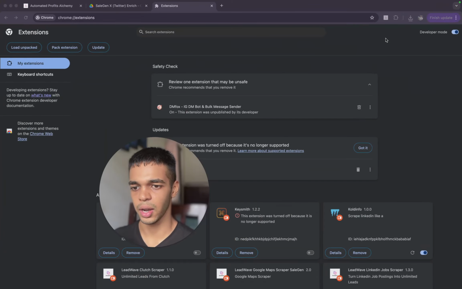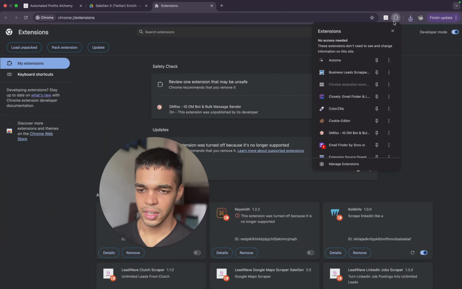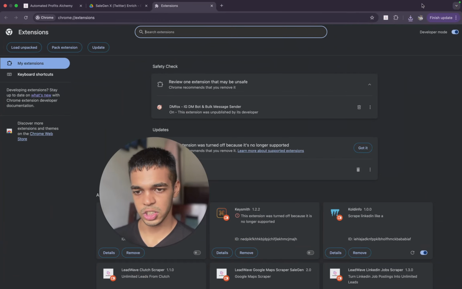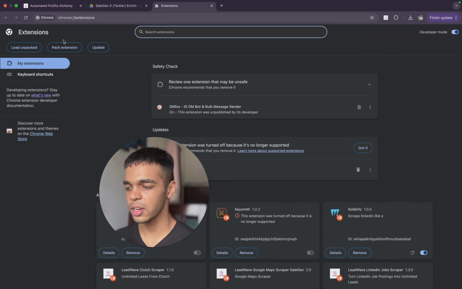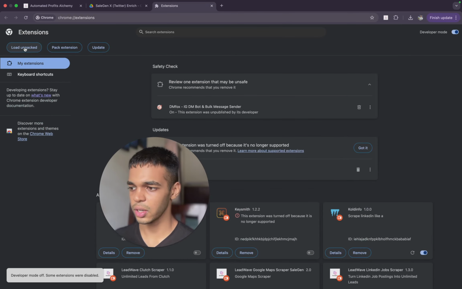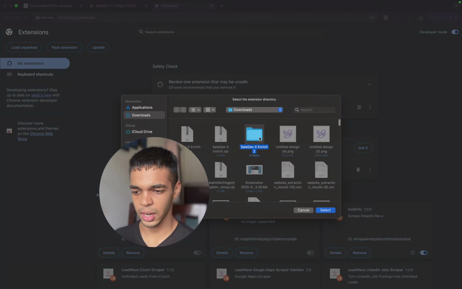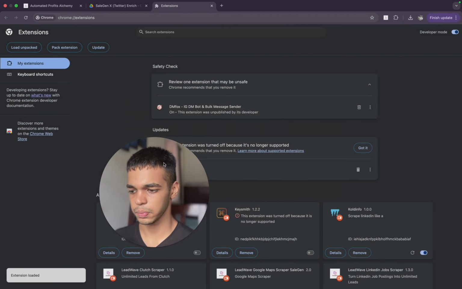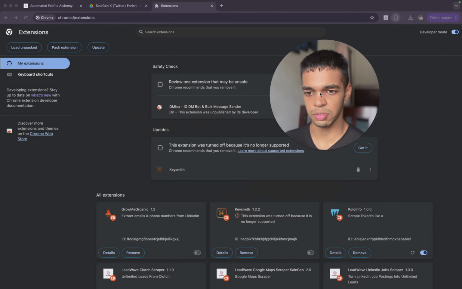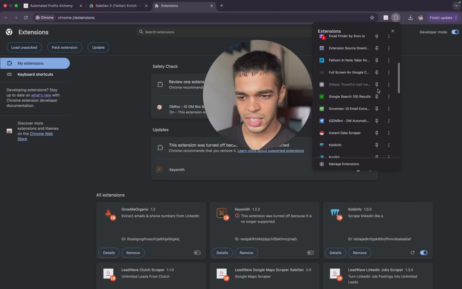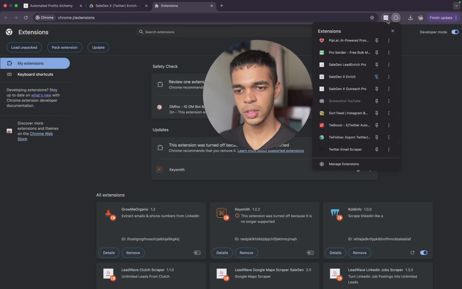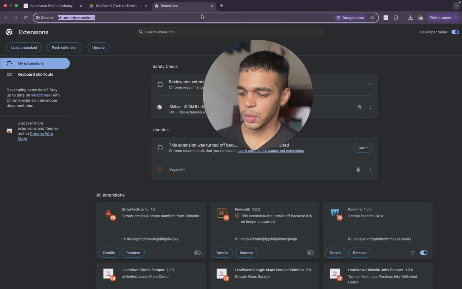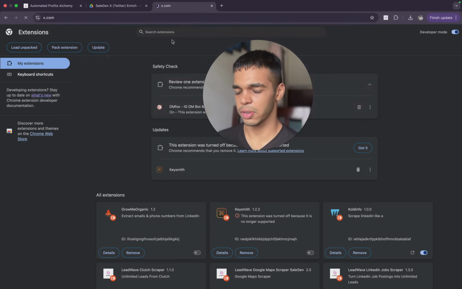I'll click over here. After that, come on to Chrome, click on the shortcut for extensions, click on manage extensions, or you can click on the three dots, come over to extensions, and click on manage extensions, and you're going to be taken to this page. Ensure that developer mode on the top right corner of the screen is turned on. Click on load unpacked, and then simply double click and open the extension. Yep, and now the extension will be loaded. Its name is SailGen X Enrich, if I'm not wrong. You can click on this pin icon to pin it so that you can access it easily.